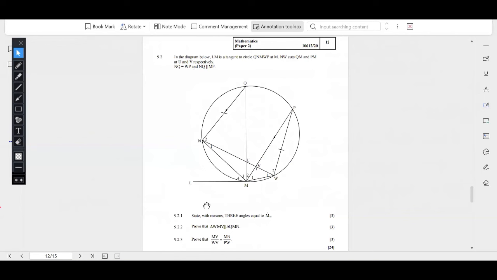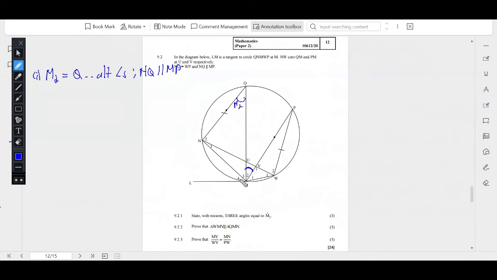Right. So M2 is this angle here that we are given in between here. But since we are given that this is parallel to that, we can see an alternate angle here. So look at the Z shape. Which would mean our M2, number one, is equal to Q from what? Alternate angles. Every time we give alternate angles, we must also give a pair of those parallel lines: NQ parallel to MP. So this here would be equal to M2 as well.